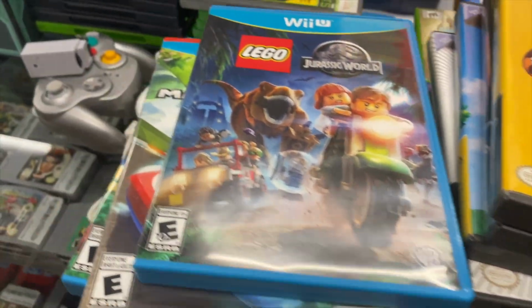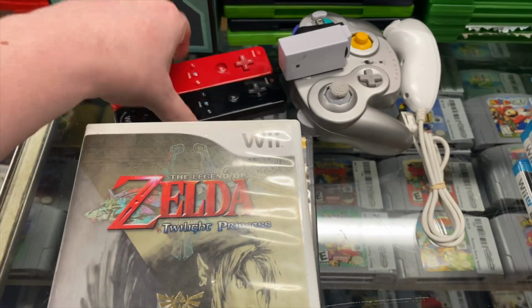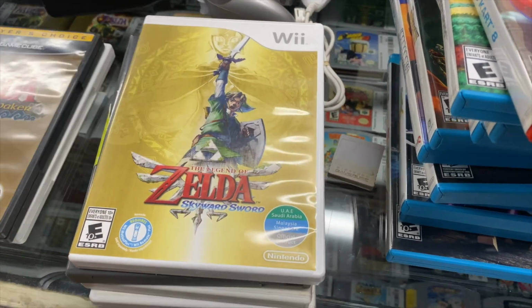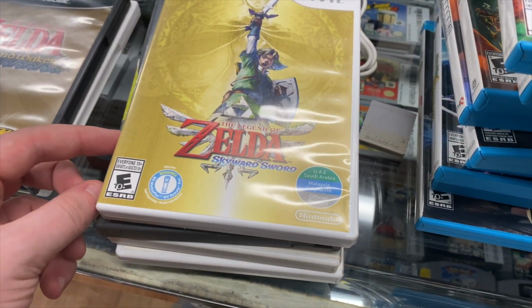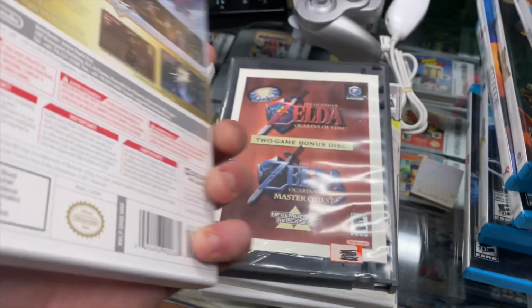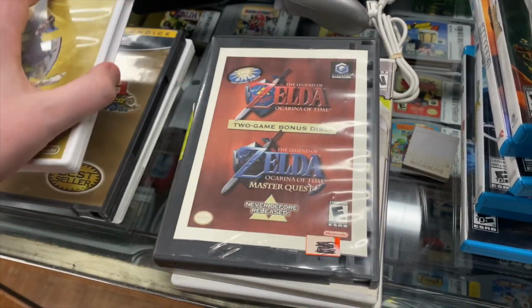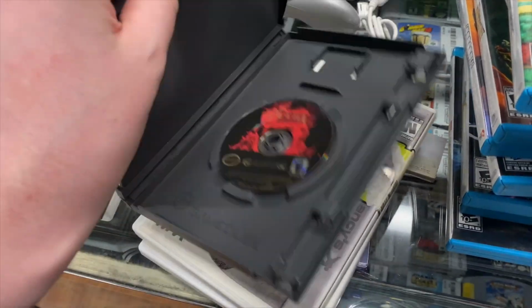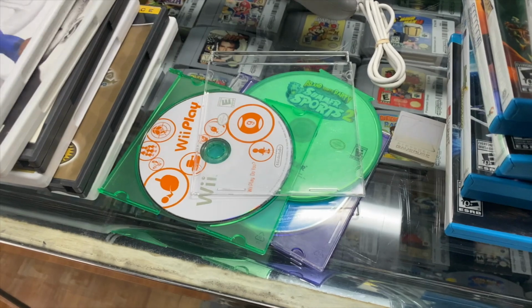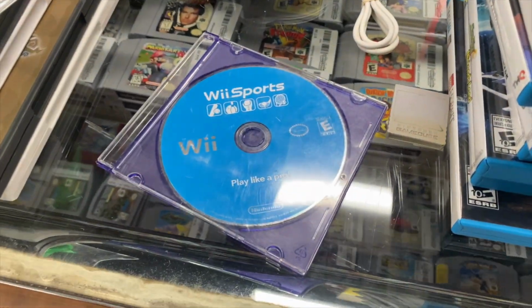And then there's a Wavebird with the receiver and a nunchuck, two Wii Motion Plus controllers, red and black. There was a GameCube 59-block memory card, Twilight Princess for the Wii, Wind Waker, Skyward Sword, which is a Malaysia or Saudi Arabia copy. That's weird. Hopefully it works. Master Quest. Splinter Cell Double Agent. Mario Kart Wii. Wii Play, disc only. Kids Sports Party. And Wii Sports.